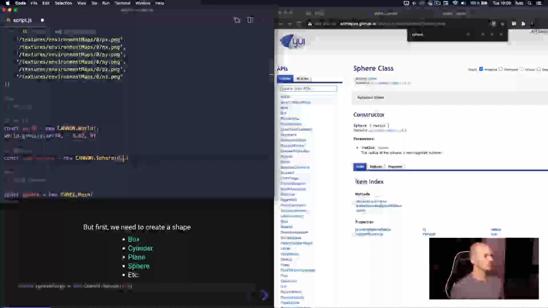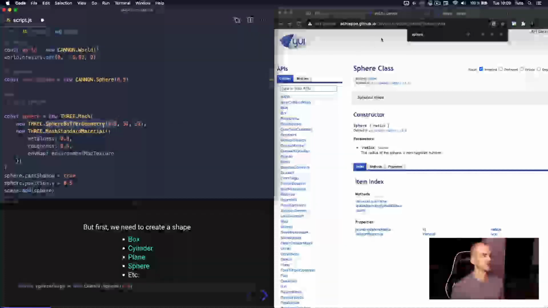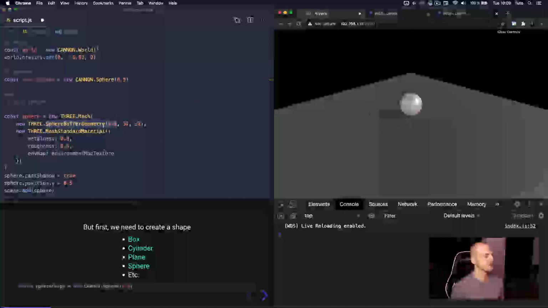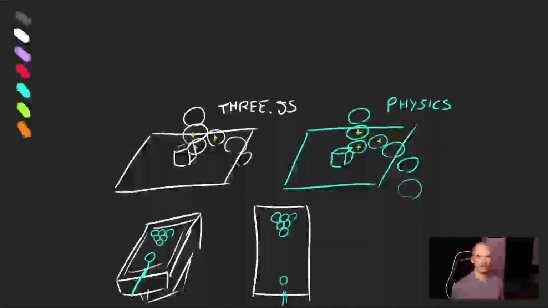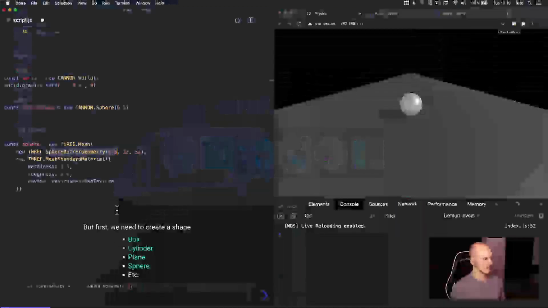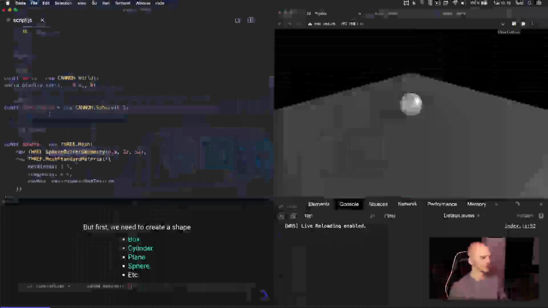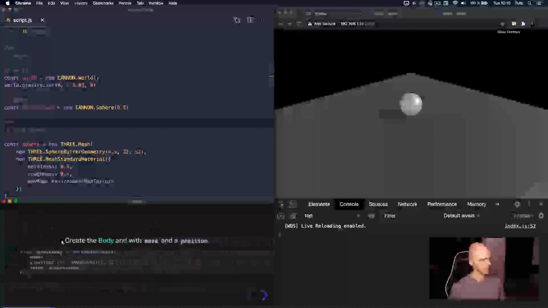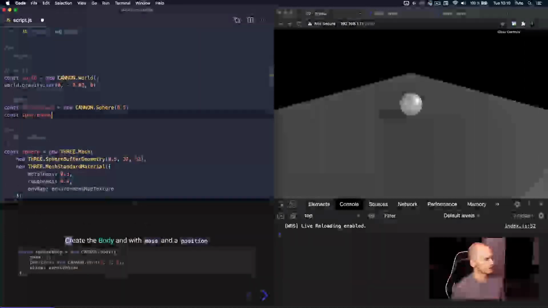And we choose the radius of 0.5, which is the same as our buffer geometry. All right, this is the buffer geometry for the sphere we can see. So this one, we use the same radius, because if you have a bigger or a smaller physics sphere, it will look strange. Okay, cool. I think it's fine. Let's just save. No error. Cool. Let's continue. Always test if you did some errors. It's really easy to make mistakes, some typo. So yeah, always refresh, even if you have nothing on the screen.